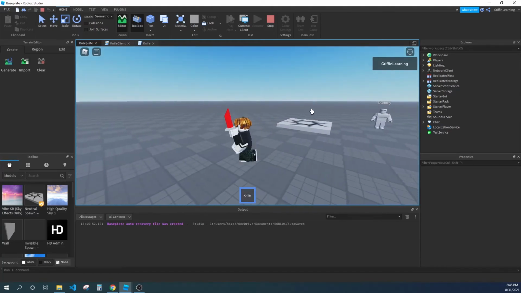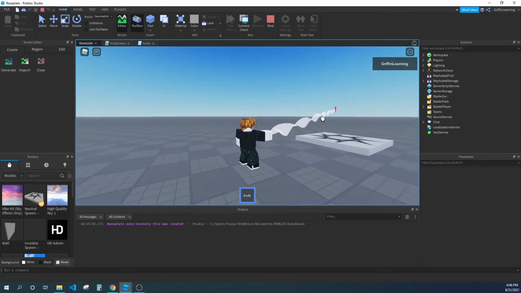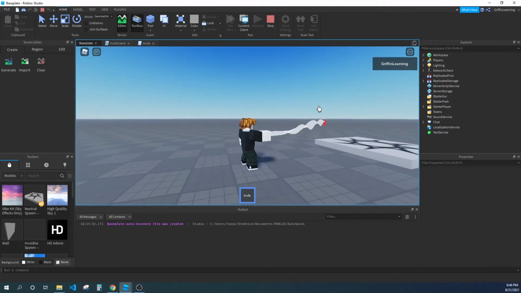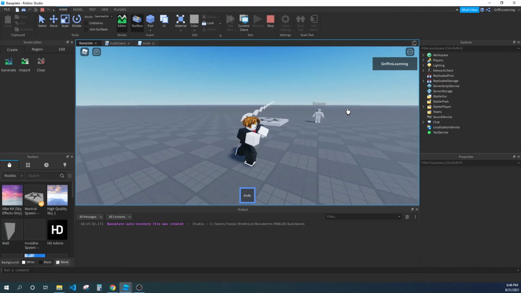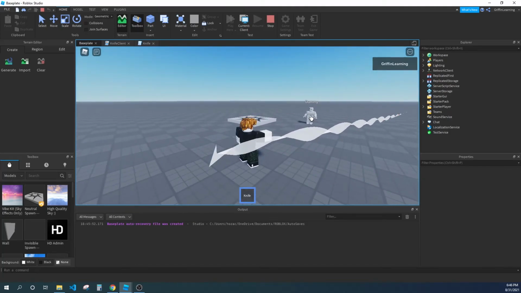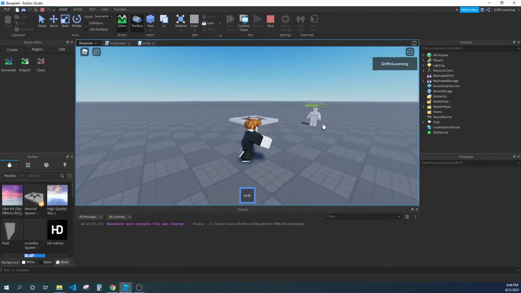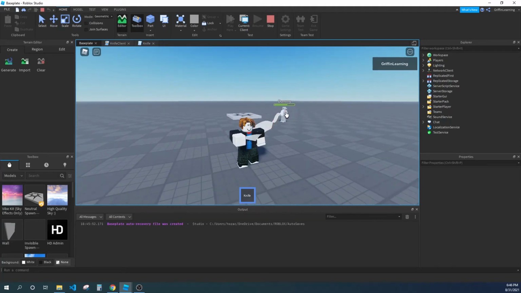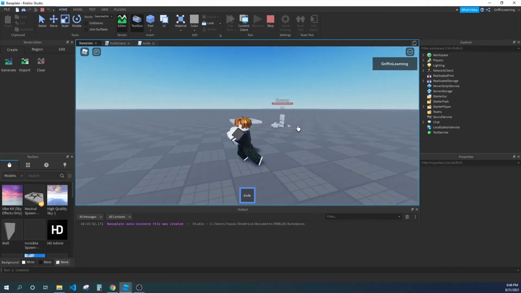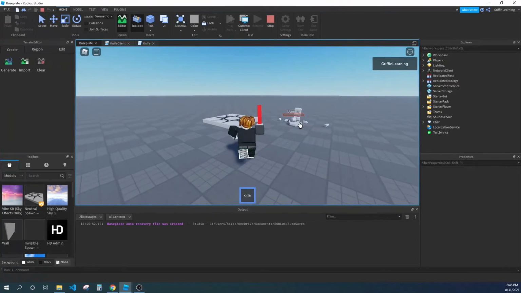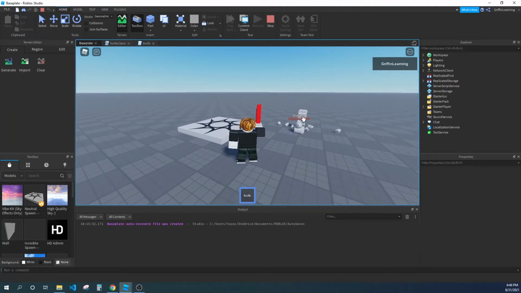And we can try one more thing. We can throw it in the air. And if you notice, there's no more lag anymore. It's fully smooth, and it's being thrown from the hand. So that's perfect. And now we can try damaging the dummy. So let's try that. And there we go. It doesn't damage the dummy more than one time because we set the destroy for the clone. And it does 35 damage each time. And so it can kill humans just like that.